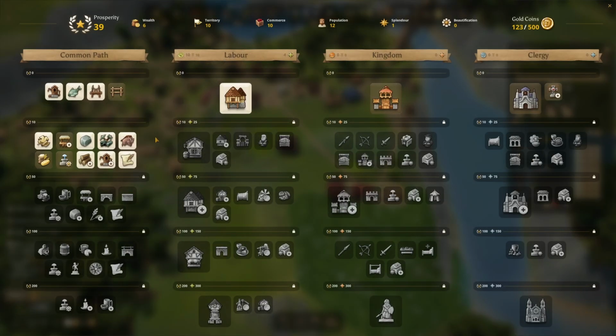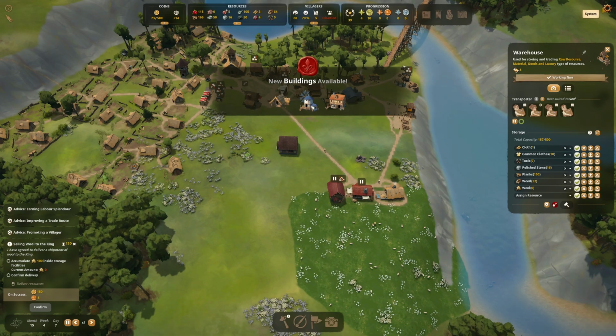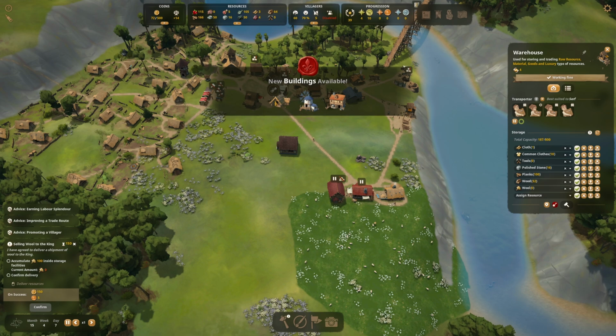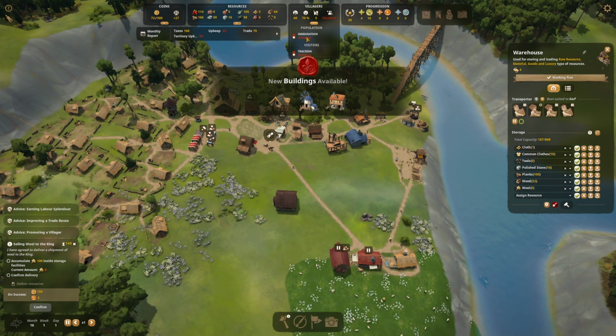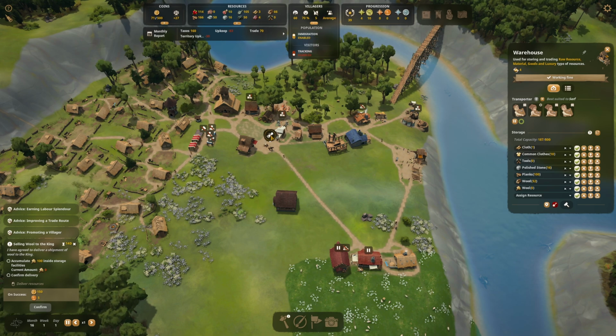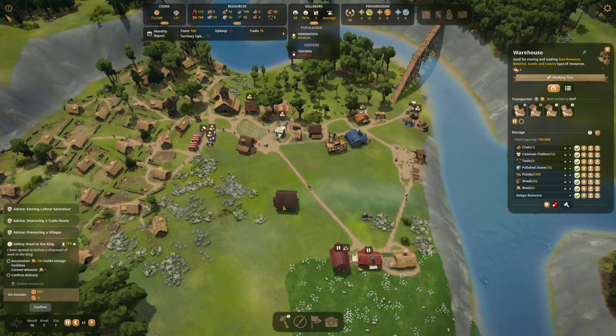Let me just quickly take a look at the progression and unlock this. Perfect. So we got 3 buildings, which we're going to be using to create bread, and I think I'll end up needing more workers. Let's take a look what this says. Improving trade with Middle. Trade with Middle is booming. They plan on investing this wealth into restoring their old church, which would attract pilgrims. This could also benefit your village if you supply them with resources. Okay, cool. I'll do that. Let's speed this up a bit.